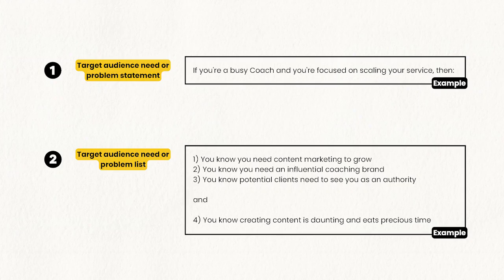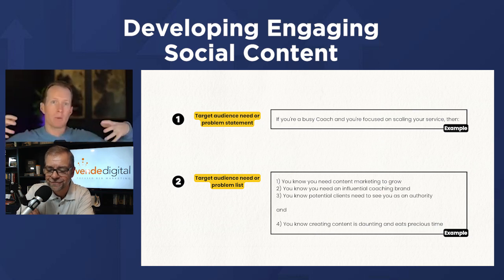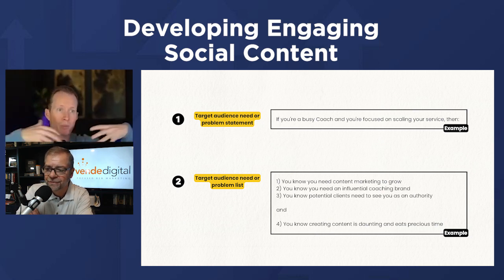So the first statement is always going to be relative to your target audience and the problem that they're experiencing, like the big twisting pain type problem. We make it a little bit worse, right? Not in an unethical way, but what that really means is you just dive deeper into the pain that they're experiencing, right? So if you need content to scale a service or sell a product, then you need to be influential. People need to see you as an authority. This is especially true if you're a coach, right? There has to be some backdrop, and we take the backdrop from your career and we build it into this, right?